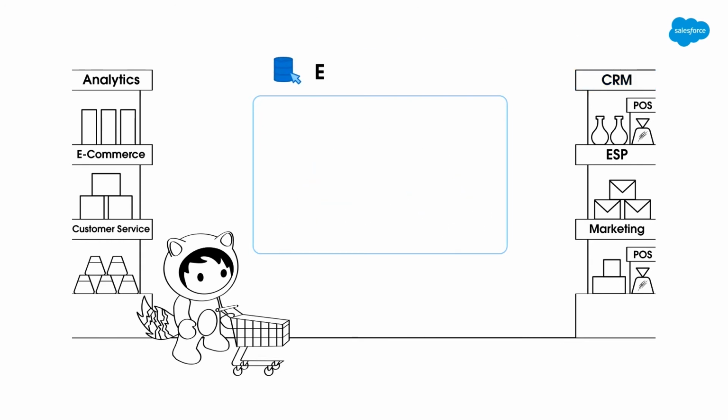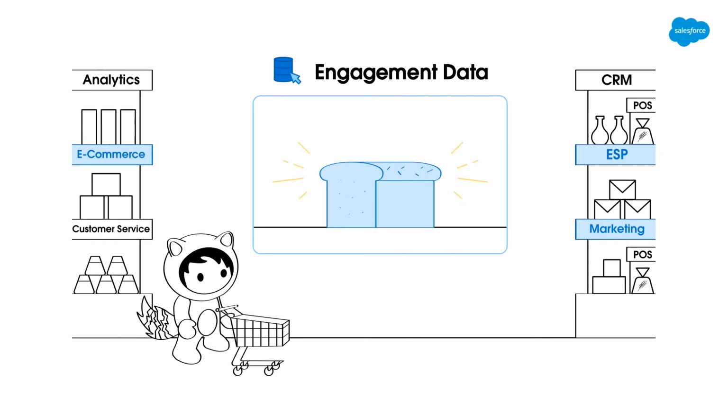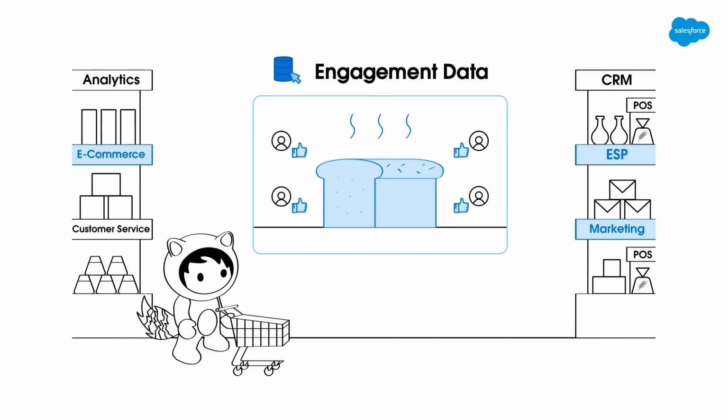And then one part descriptive identifiers such as first names, street names, state, province, country, and so on. Next on the list is engagement data. This is typically found in the marketing aisle, and you can find it also in the ESP, e-commerce, or even marketing cloud aisle. This ingredient is required to enhance the form of your dish. It also gives it depth and texture. Think of this as your yeast. It provides substance to your final product. Engagement data also adds flavor to the dish and allows you to produce a more delicious customer experience, and it really truly is what makes it differentiating.